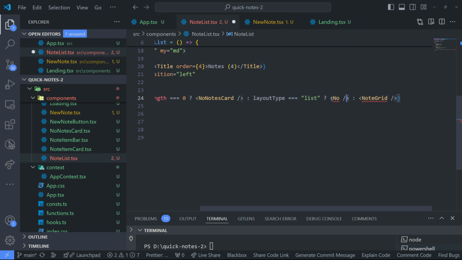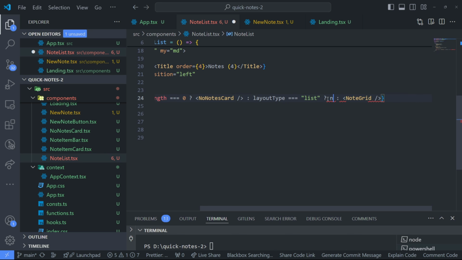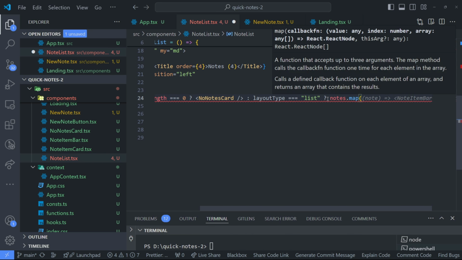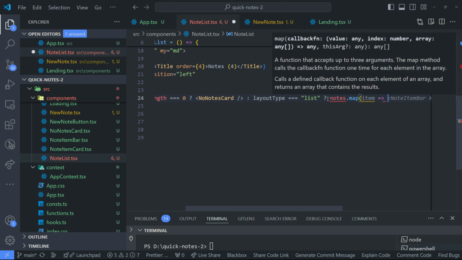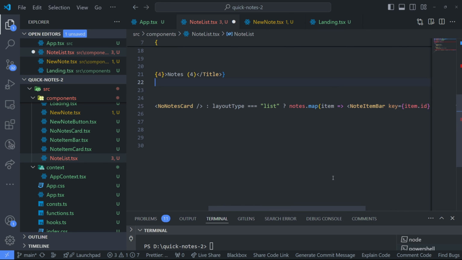But the way I'm going to do it is I'm going to do notes dot map. We would have an item, and then I am going to say note item bar. I'll pass the key and I'll pass the note, which is item. Import this.